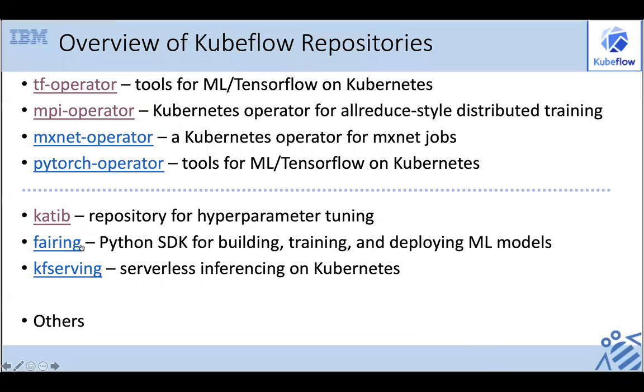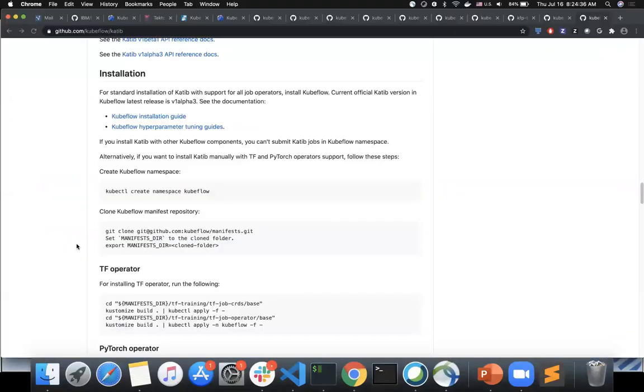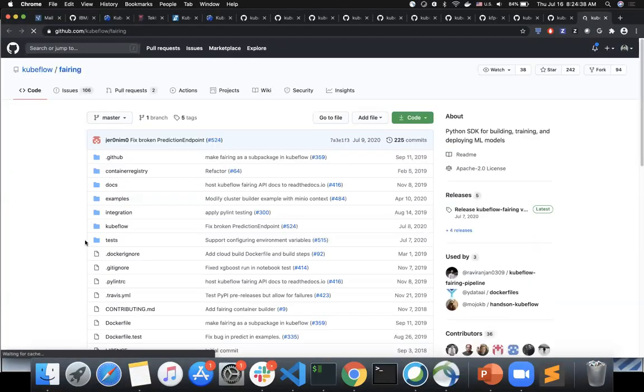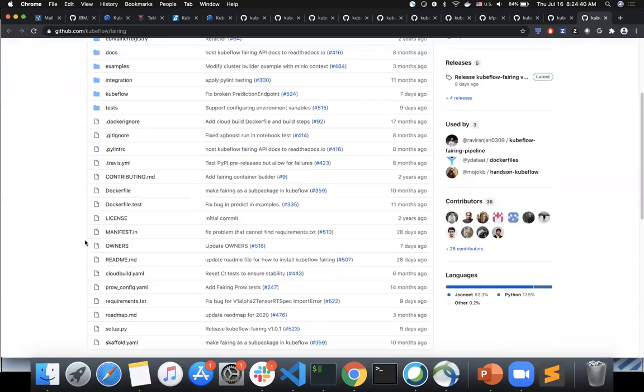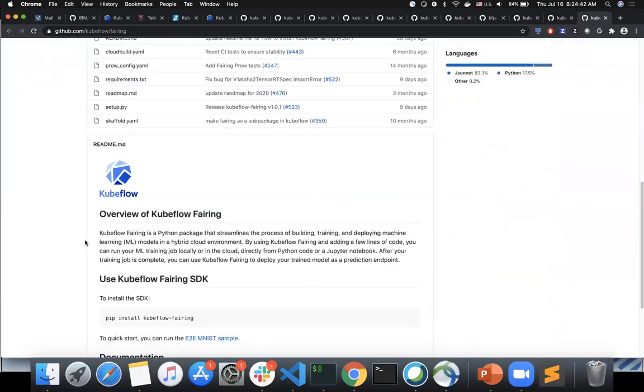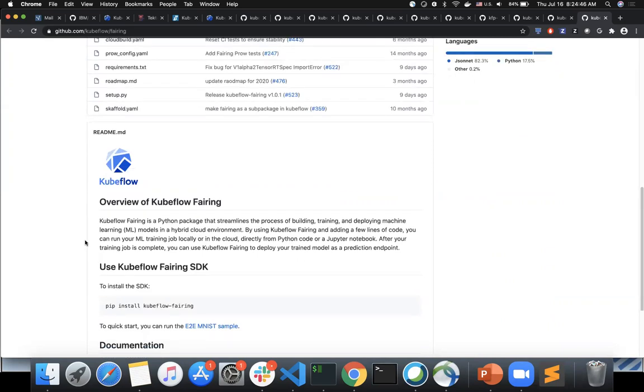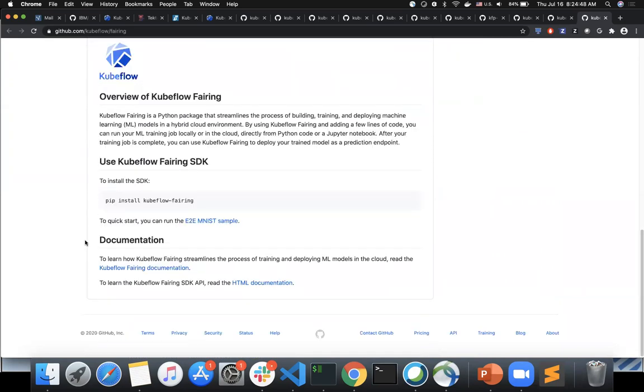And the next repository is Fairing, where it contains a Python SDK to build, train, or deploy ML models. Since Fairing is just an SDK, you probably won't see it inside your Kubeflow cluster. So this SDK is mostly for building a container inside Docker when you're running on Kubernetes.